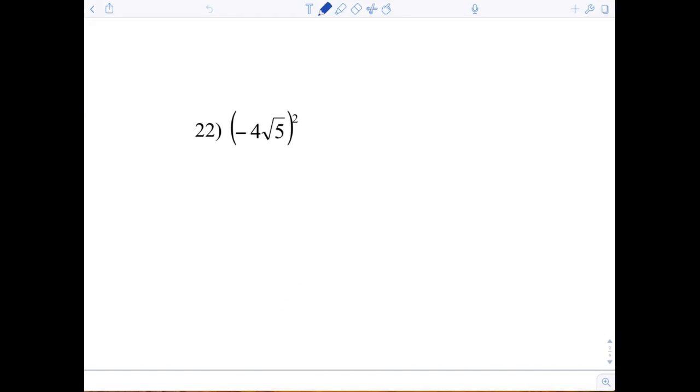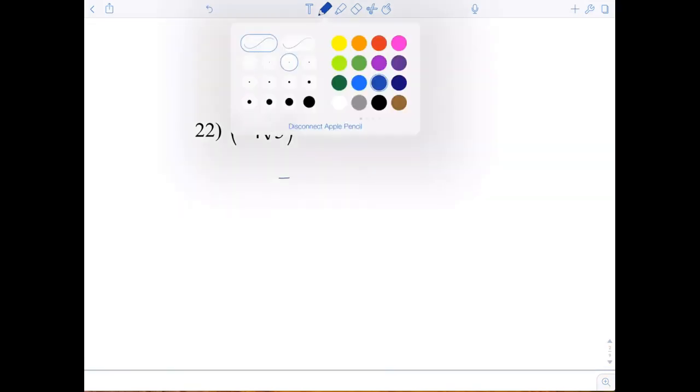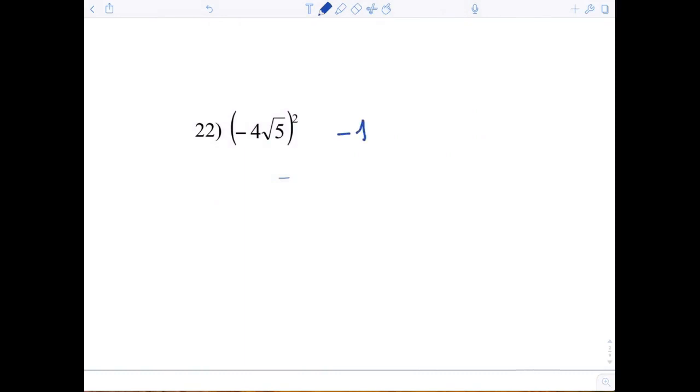Now, again, we got a lot to do. So here we go. Now, we've already had a problem similar to this. So remember, when you're doing this problem, it would be -4 square root of 5 times -4 square root of 5. When you do that, you end up with 16 times 5. Now, of course, that's not the final answer, but I just want to make sure everybody understands how I got 16 times 5. Is everybody okay with 16 times 5? And then, of course, 16 times 5 is just 80. All right, any questions?